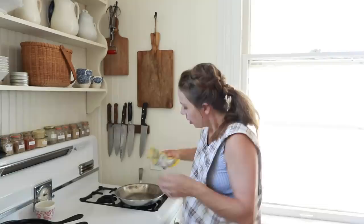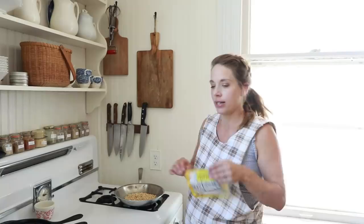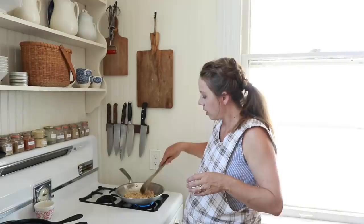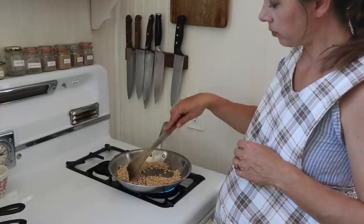My iron was way high — not too high, but way higher than I've ever experienced before. Some of you told me that when you're low in copper, you can't really absorb iron properly, and so I've been taking bee pollen for that. I'm just getting these pine nuts going in my 10-inch stainless. I like that these pans don't tip back — it's really nice. I'm just looking for a little bit of color on the pine nuts, no oil, just heat and stirring.